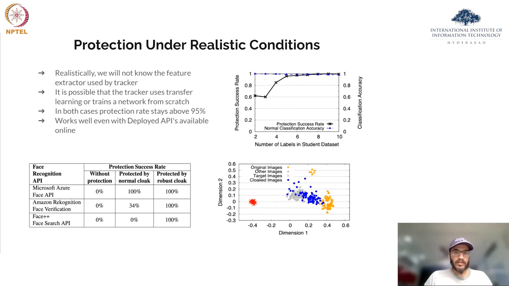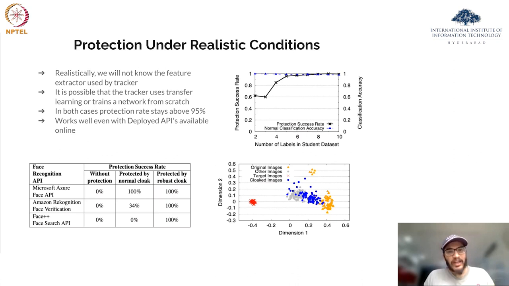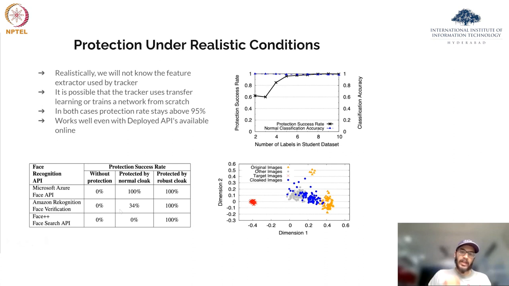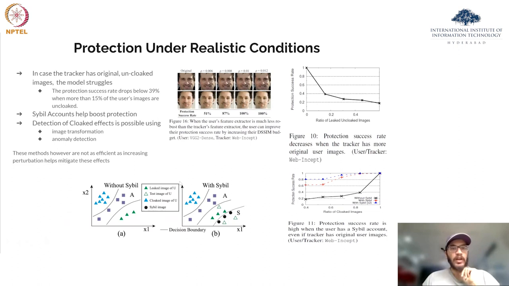The authors present their cloaking method for realistic conditions as well, showing that in cases where the tracker trains the model from scratch or uses transfer learning from a pre-trained model such as ResNet, the protection rate remains above 90%. It even works well in deployed systems — they tested with Microsoft Azure Face API, Amazon Rekognition face verification, and Face++. Using all three of these APIs with protection applied, they were able to achieve a 100% success rate.